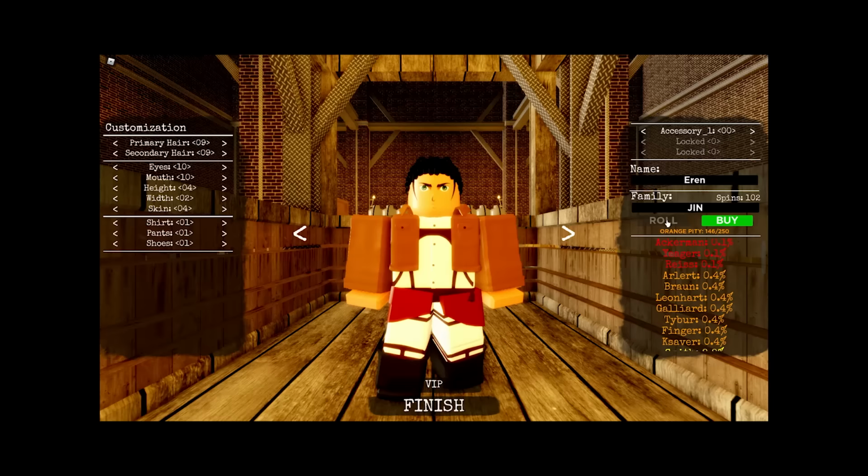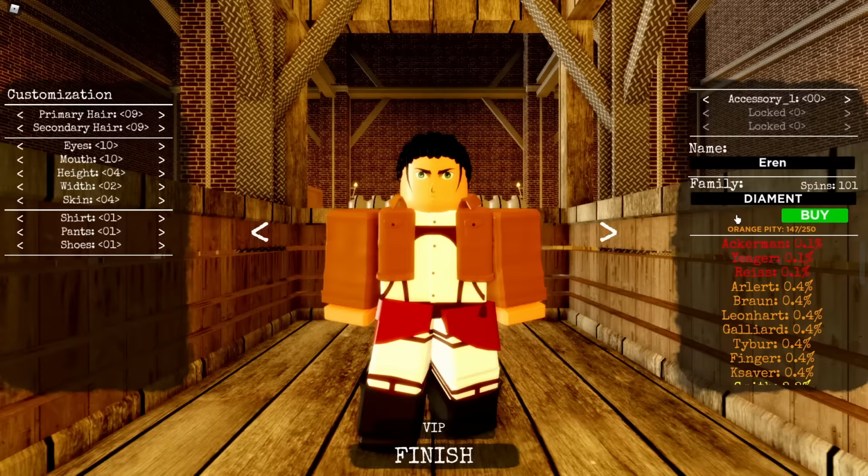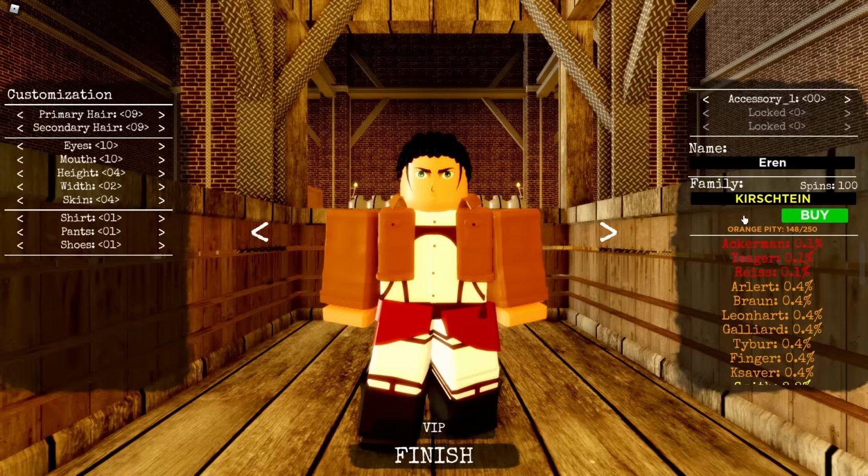And I will write a comment about this, but I'm really sorry that I couldn't get the Yeager family. I would have gotten it. I have 11,000 Robux in my inventory. It's just that we're under the time, okay? We only have 1 hour left before the stress test is over, and this is really unfortunate, dude.